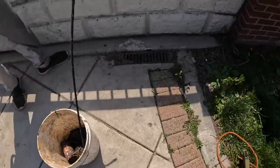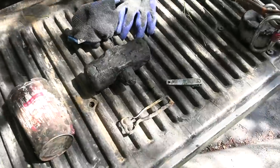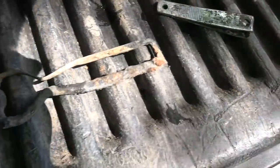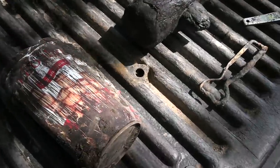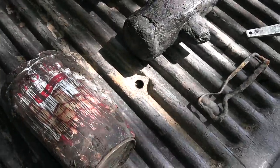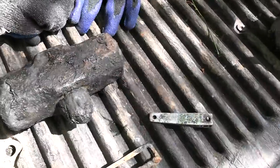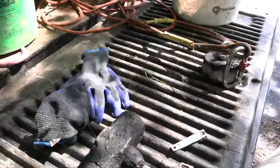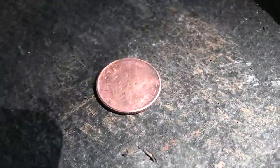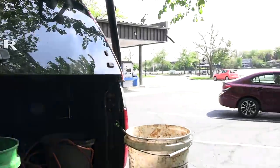Alright guys, we got our bucket, we got the scooter, we got the magnets — Jeff, we're gonna head to a new spot. Before we leave, these are some of the cooler finds: toenail clippers, an old bottle opener, an old can of a straw thing with chocolate inside — if you guys know what they're called, comment down below. We got a sludge hammer for Iron Antler. And then we got this scooter, that's probably the coolest find of the day. Oh yeah, and I found my second ever coin — a Canadian dime. That's insane.